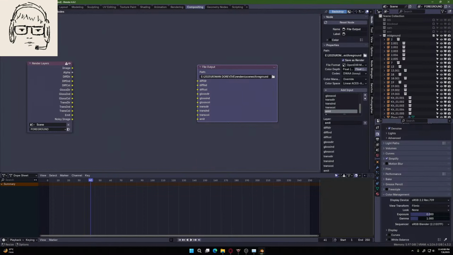And let's see, we didn't need any alpha. Well, we did. The image, and this is far.